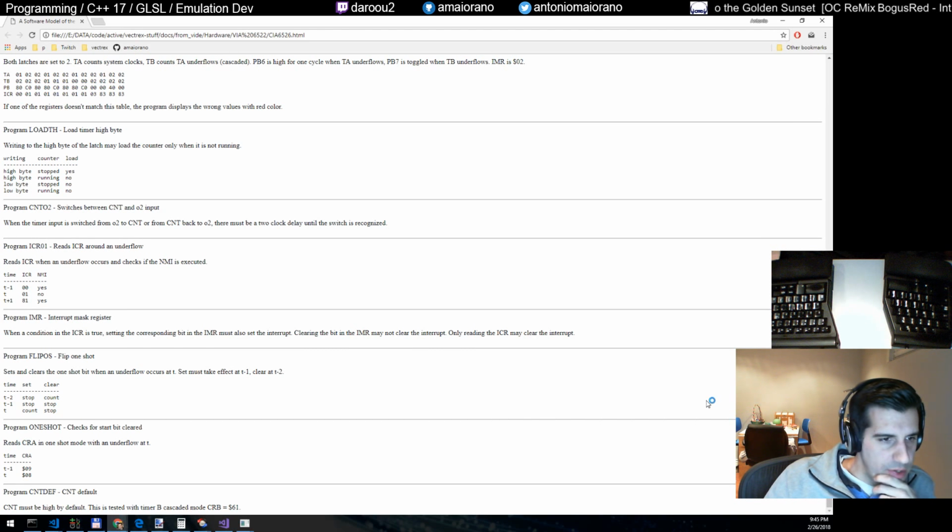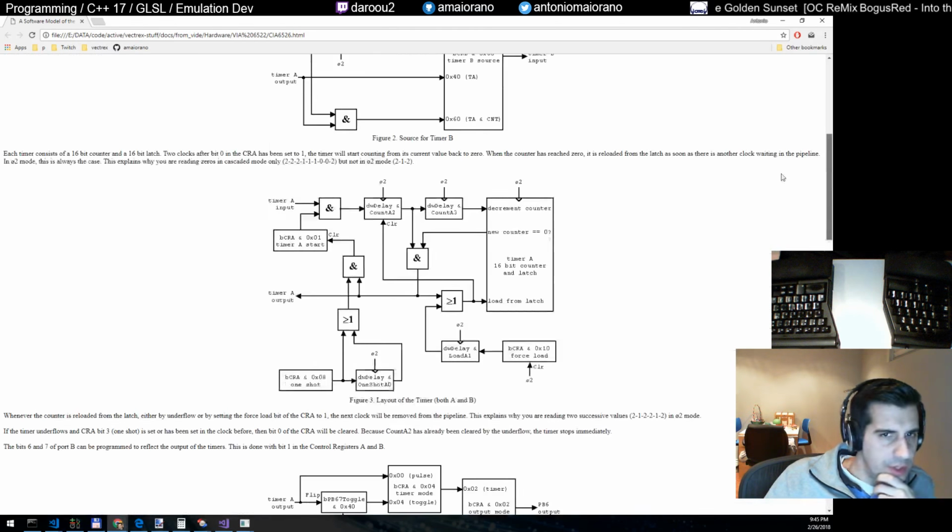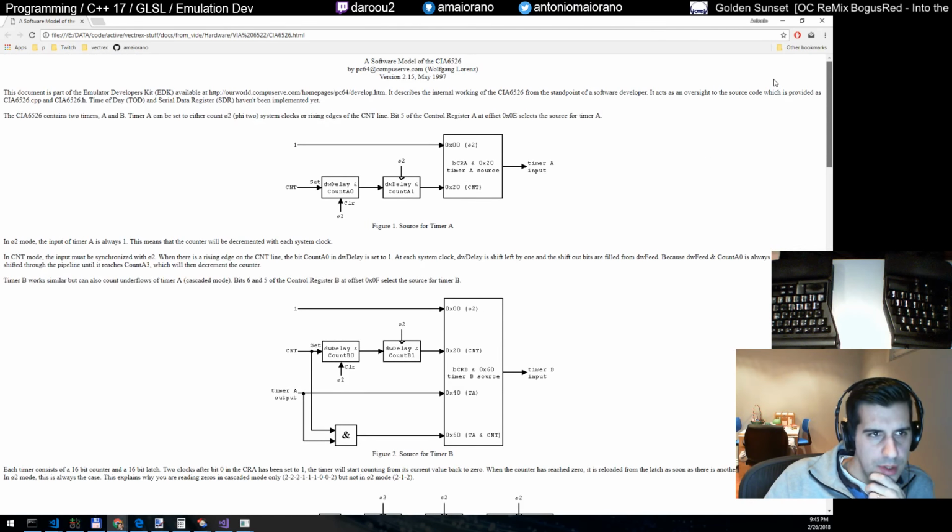Okay, so this looks like mainly related to timers. Yeah, 2 timers.